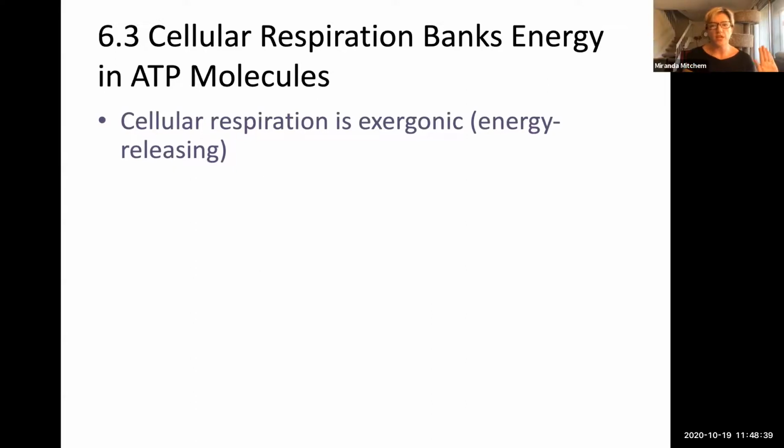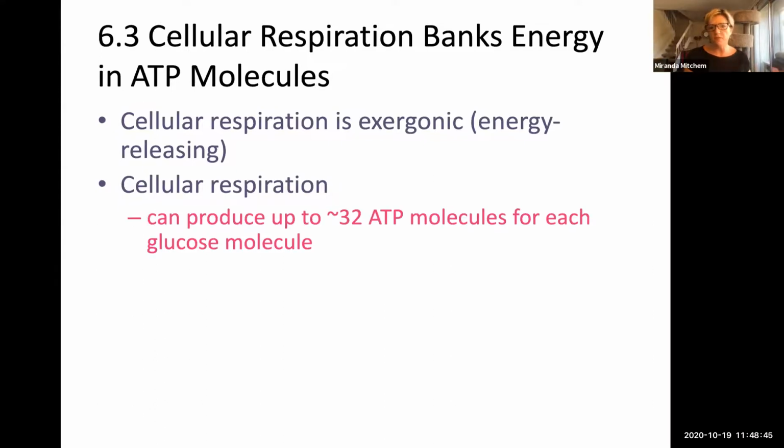So cellular respiration, again, releases energy. It's exergonic, and it's capable of producing, on average, about 32 molecules of ATP for every 1 glucose. This yield can change depending upon different conditions. I'm going to give you a very clear number on it so that there's no ambiguity. We will learn about that in our next module. So we'll go with 32 molecules of ATP produced for every 1 glucose, providing the cellular respiration goes through all stages.